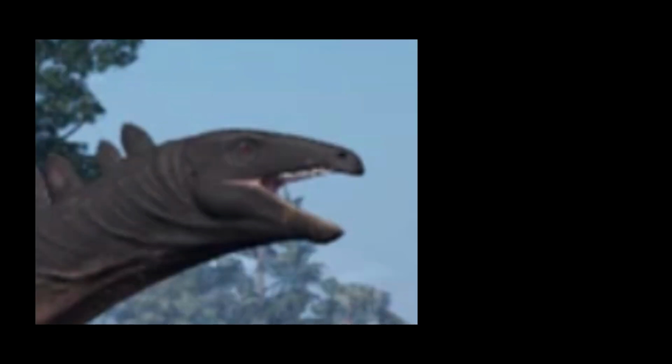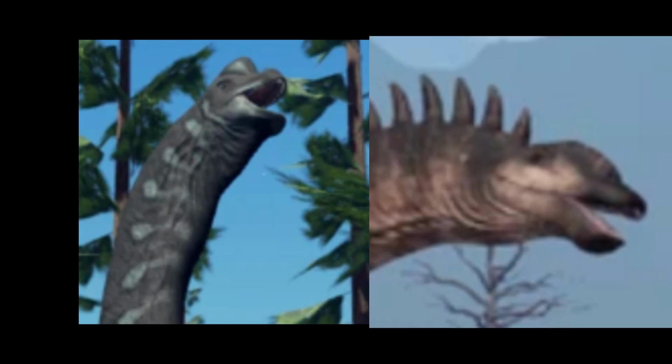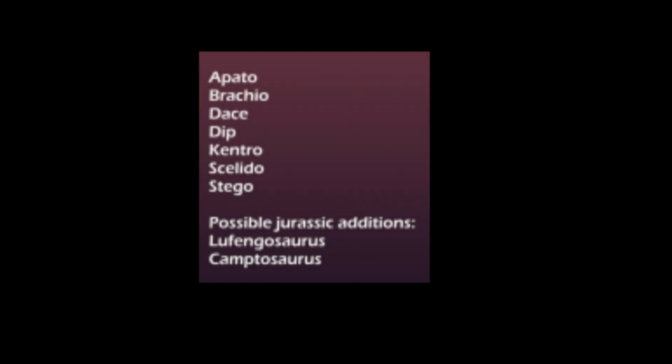For herbies, we literally have just Stego, Substego, and Tin Stego, and Brachy, Subbrachy, and Tin Brachy. Big variety, ladies and gentlemen. So, let's see. Right. At least we will have Skeletal.